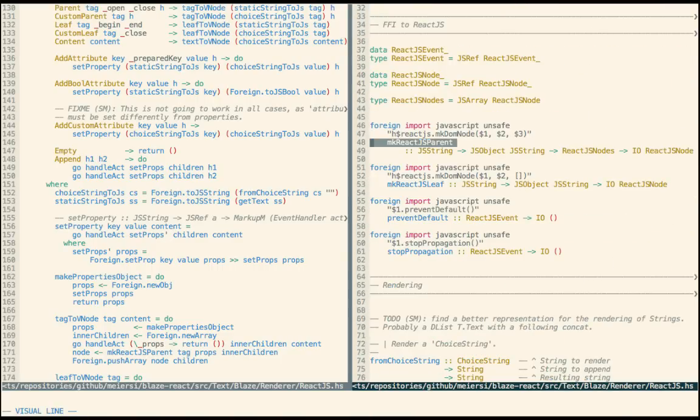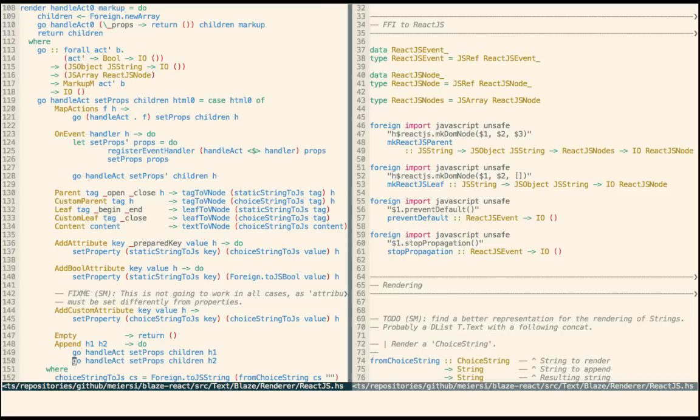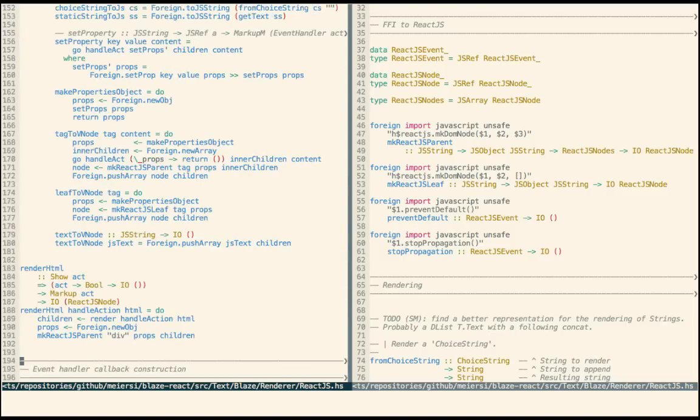So here's a foreign import, make React.js parent is just a call to this make DOM node. And then I push that to the children array that was given to myself. So that's the one thing. So this renders the VDOM with all the event handlers in there.